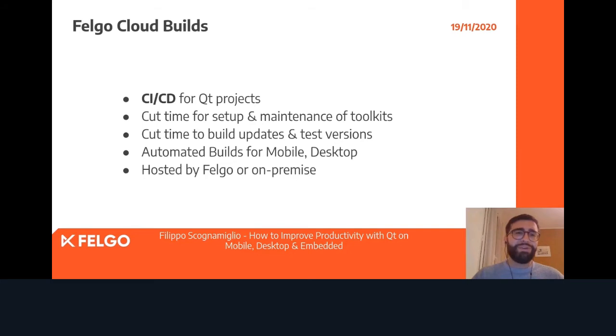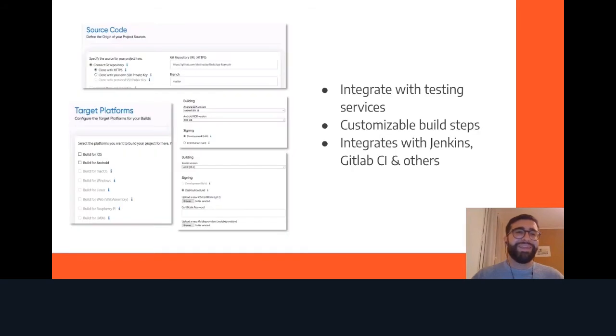You can host it yourself on-premise, or you can leverage our own servers. As you can see here, there's some kind of configuration needed. And once you specify the repository and which kind of target platforms you are going to need, you can also customize a bit of building steps, such as the SDK and NDK versions used on Android, the Xcode version on iOS, and all the signing configuration for publishing on stores, so you can customize it to suit exactly your needs.